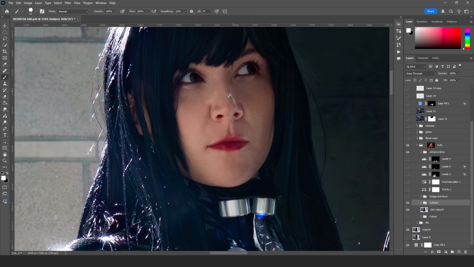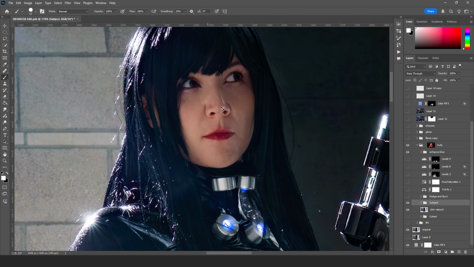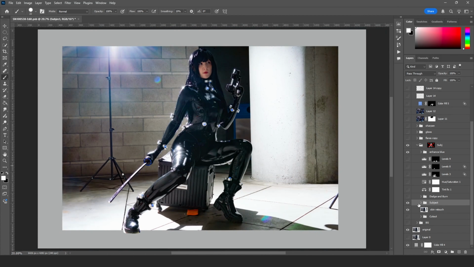Nothing too crazy, just enough to even out some of the skin tones, because there's lots of harsh lighting going on here. So doing a little bit of skin retouching and skin smoothing can go a long way. For this, I just used frequency separation, which is a pretty common technique for skin retouching. And then after that, I did some dodging and burning, just some simple brightening and darkening curves adjustment layers.